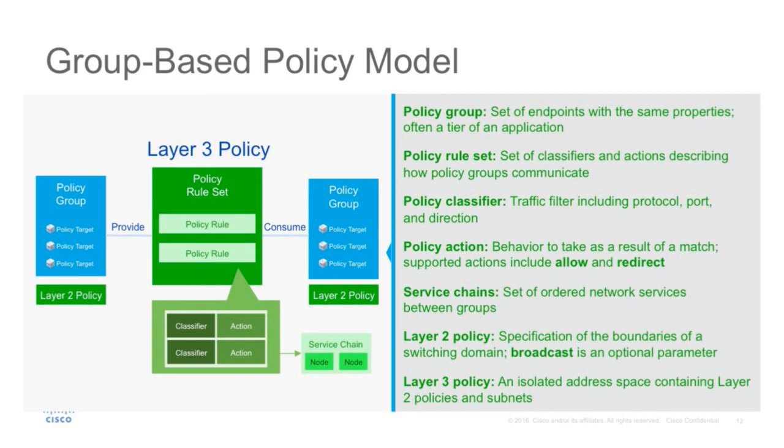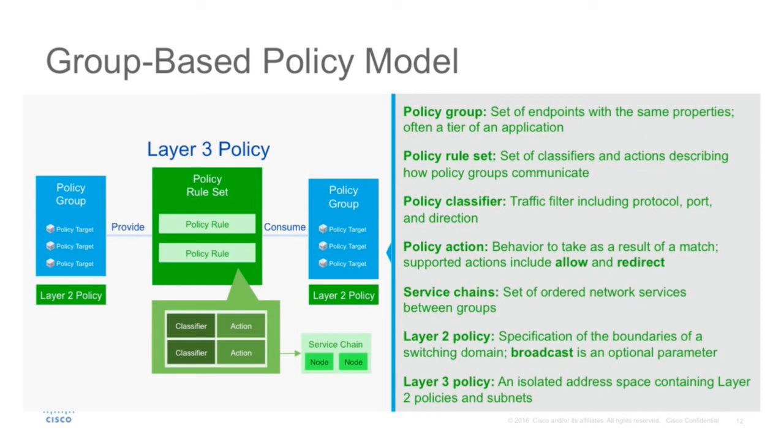And then what we have is the classifier. The classifier tells us the classification of the type of traffic that we're trying to allow. It would be TCP, ICMP, UDP, port 223, or TCP port 80. These are the classifiers, and we take the classifier and add it to the action. We say allow this, which becomes a rule. We take allow TCP, allow ICMP, we combine them together, it becomes a rule set, and that rule set is what we attach to the group.